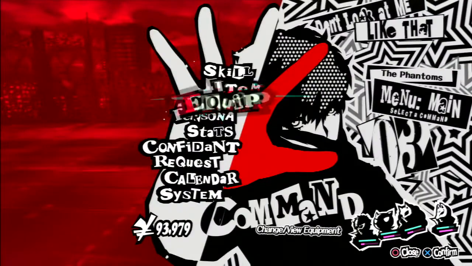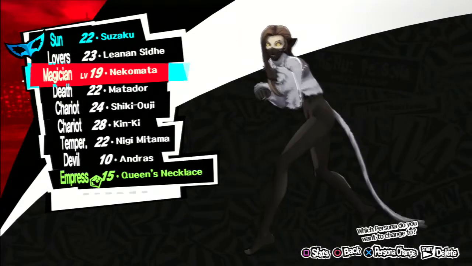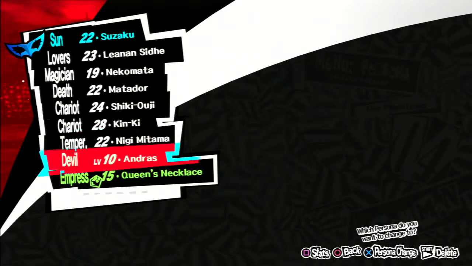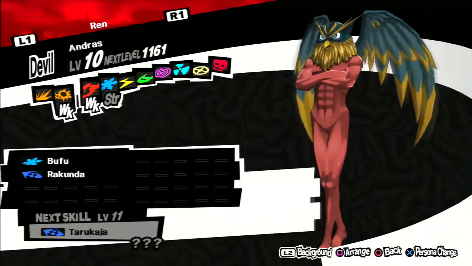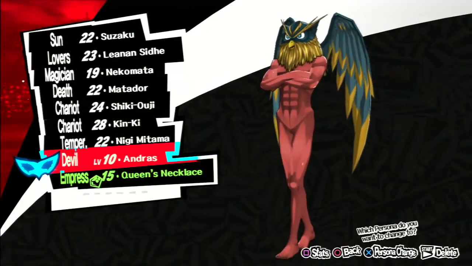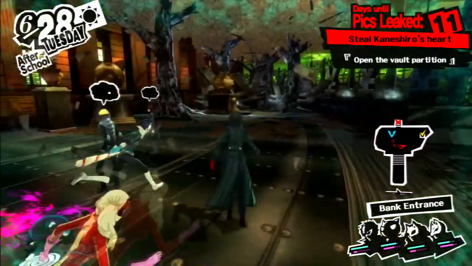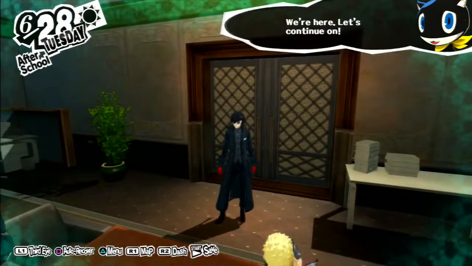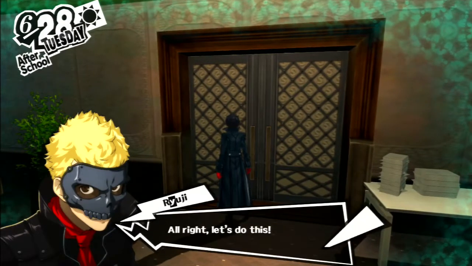Alright, so that's all that I wanted to do in terms of fusions. So this is what my current Persona deck is looking like. Didn't really get rid of too many of the good Personas that I had. The only one that really made a difference was that I bought back Andras as well, because Andras is the one that's gonna learn Tarukaja. So I need to have him equipped. And then hope that I can take care of any foes that get in my way, or at the very least have my allies be able to take care of any foes that stand in our way. All right, let's do this.